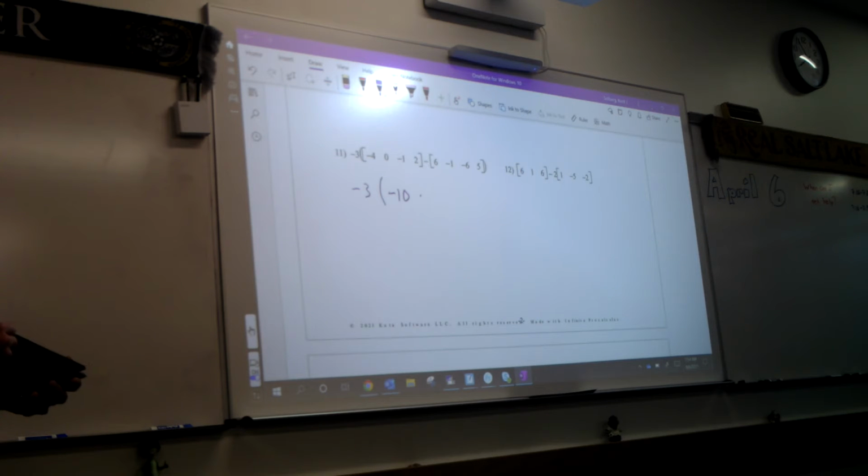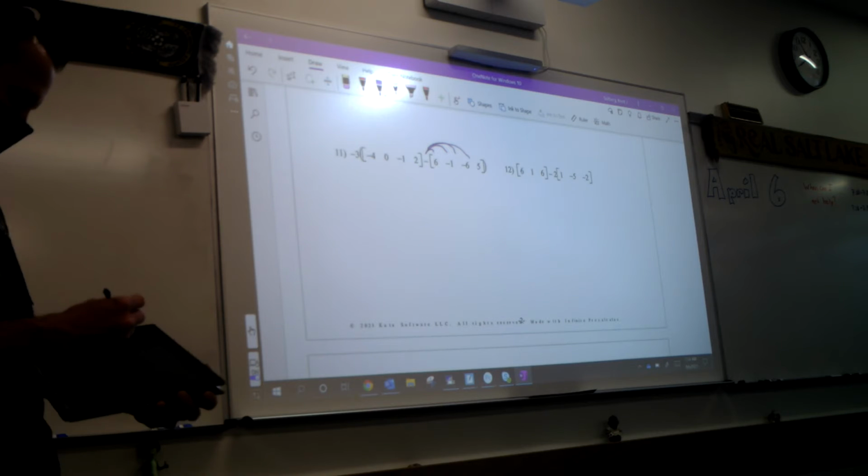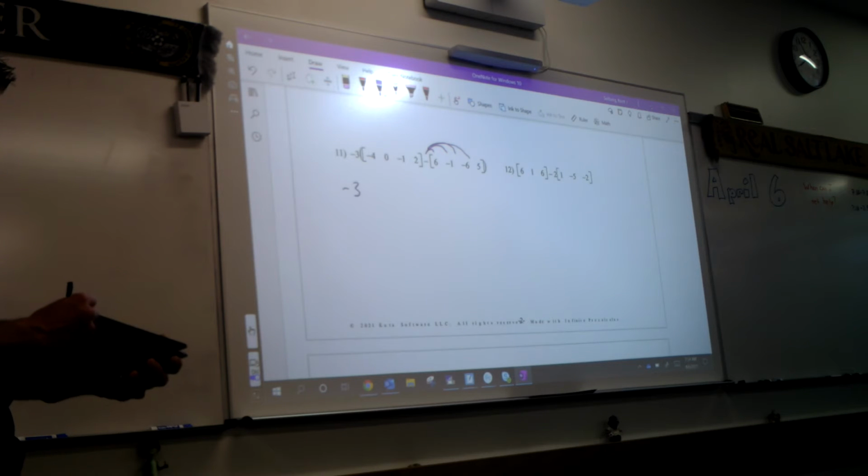Oh wait, I lied. Positive 1, and then negative. Negative 7. No, sorry. Okay, pause. I'm going to pause you on that, because I'm having the same thing in my brain. Can we just distribute that negative first? Is that okay? Would that make it a little easier? I'm going to do that, just because negatives can be confusing.